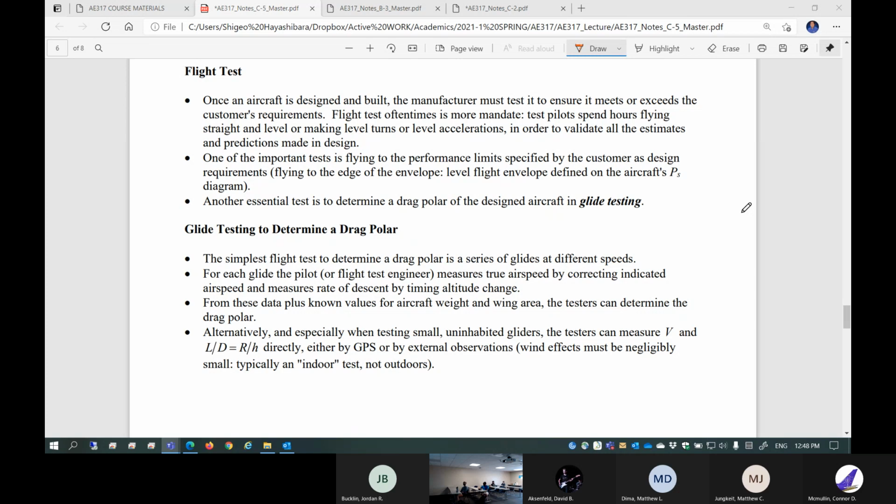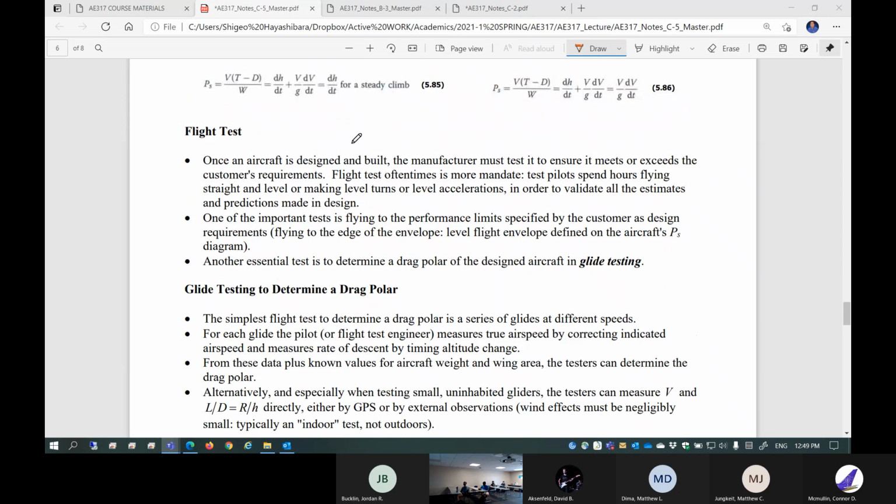Or it could be just a simple constant speed climb from this altitude to that altitude. And then level flight, okay, let's do another constant speed climb from this altitude to that altitude. It's called a sawtooth climb. Very boring test. But those are required. Or it could be glide testing: cut off the engine, just glide from this altitude to this altitude, and then time it, and the distance required, that kind of stuff, okay? So let's just take a look at flight test here.